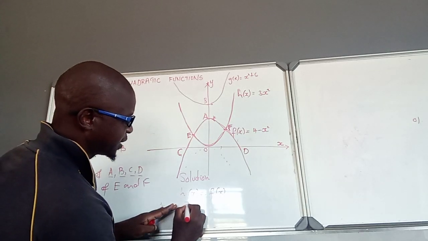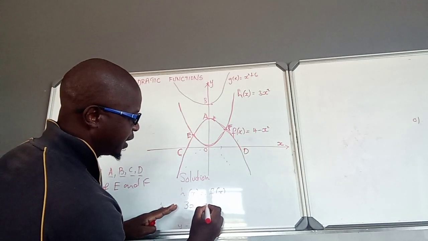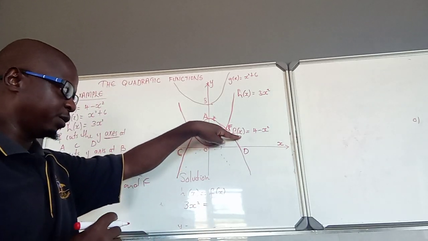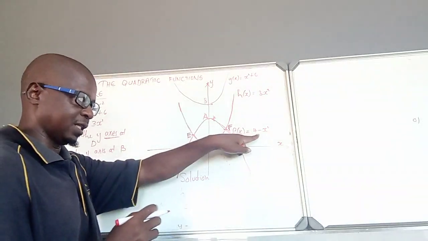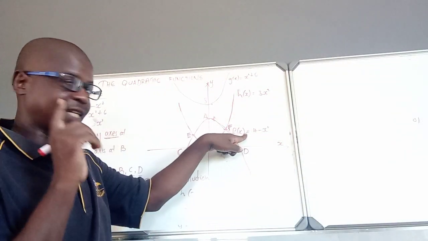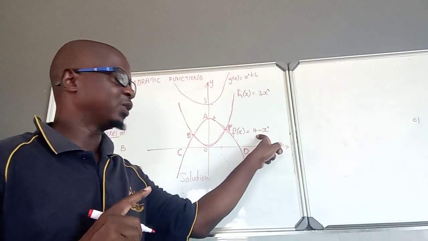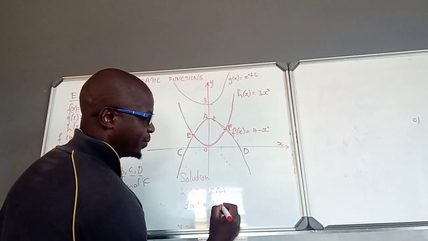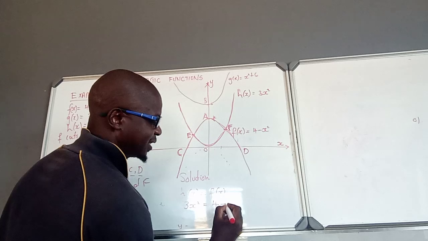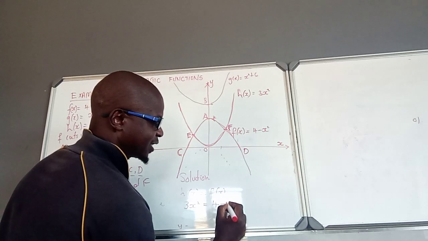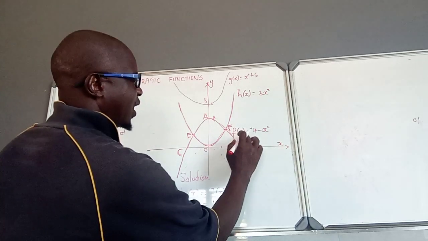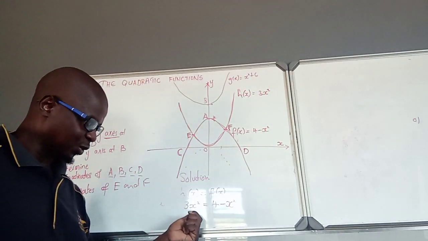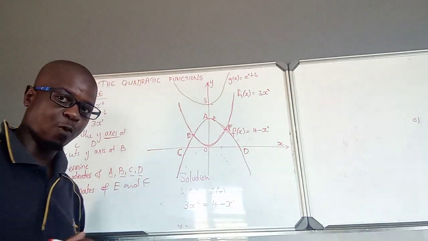We know that h(x) is equal to 3x squared, and f(x), let me ask the girl what f(x) is. So girl, what is this one? Tell me, what do we have here? We have 4, minus, x squared. Very good. So for our f of x, we have 4 minus x squared. So we're saying this one and this one, they are equal.